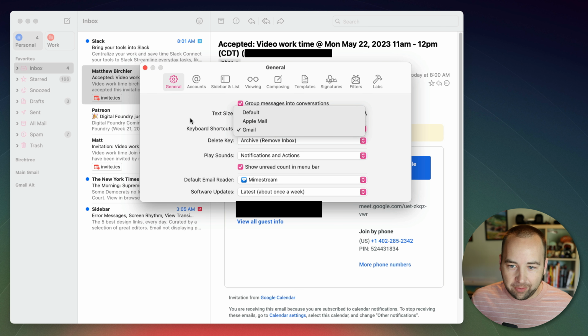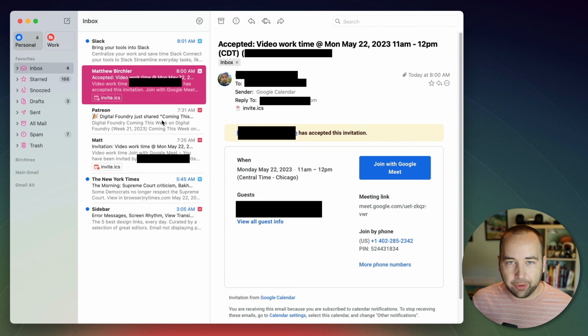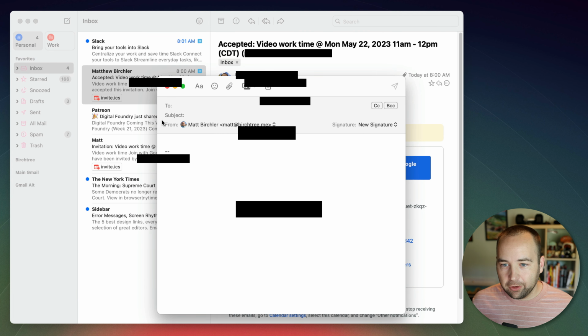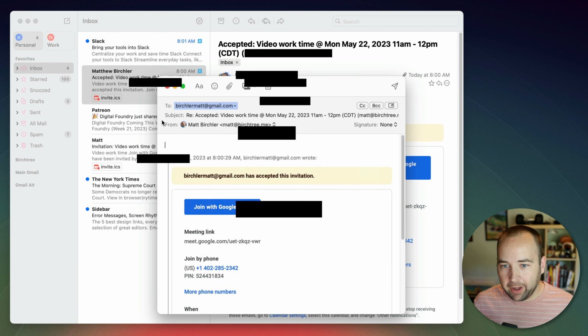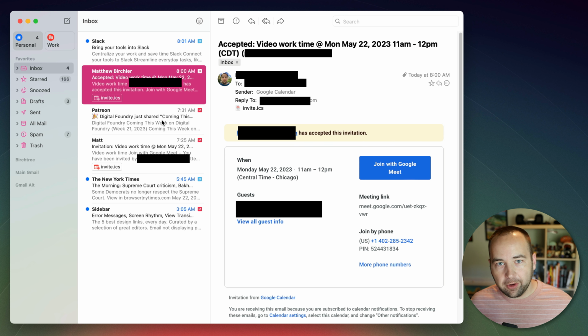if you're used to them. I use the Gmail ones, and that just means the normal things like C creates a new message, R replies, all those things. So if you're used to Gmail shortcuts, if you're used to Apple Mail shortcuts, or if you want to use whatever Mimestream thought was best, you can use any of those three. It would be kind of nice to be able to customize them completely like an app like Spark lets you do, but I'll take it. I'm used to the Gmail ones, so this works great for me.